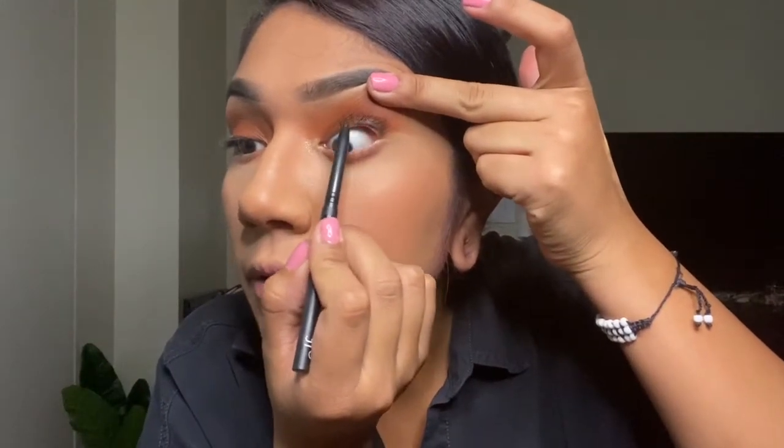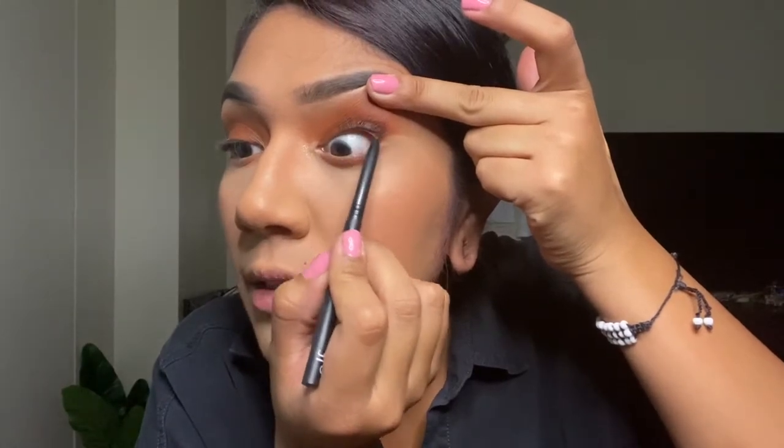And I'm gonna go ahead and just line the top here. And if you're scared to do this, don't worry, we all were, but eventually you get used to that, because it makes the eyelashes look way more fuller than they really are. And then I'm gonna go ahead and just curl my eyelashes.